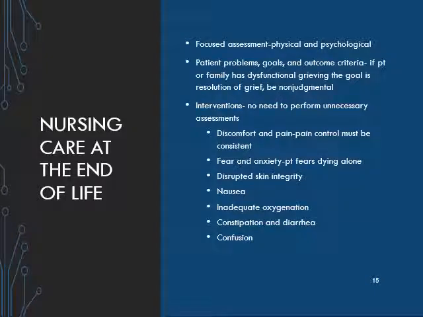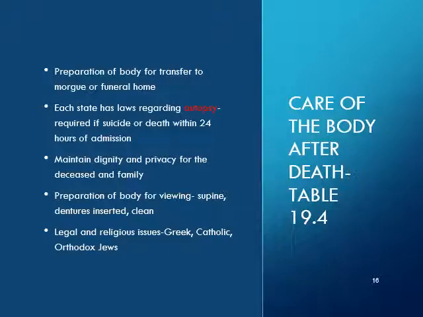So what do we do after the patient has expired? Care of the body after death. There are certain rules. If you look at table 19.4, autopsy is the first topic. There are requirements for autopsy. If a person expires by suicide, by homicide, within 24 hours of admission to a healthcare facility, or from unknown causes, there needs to be an autopsy. And that's usually required by the state.